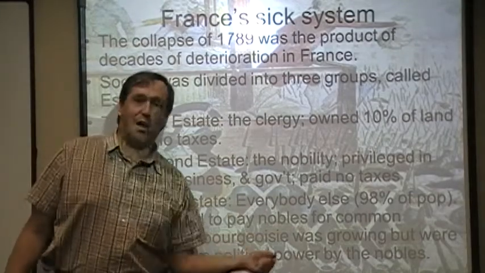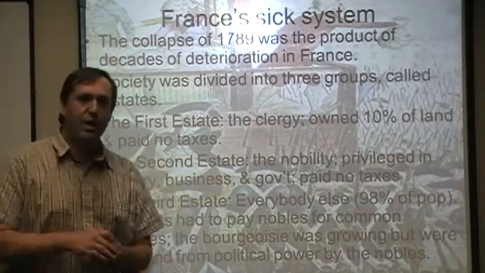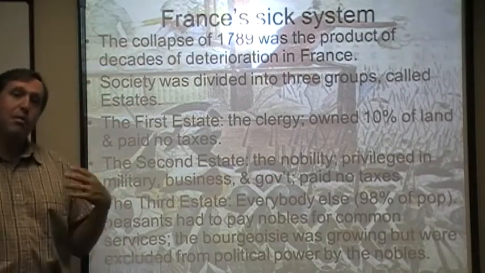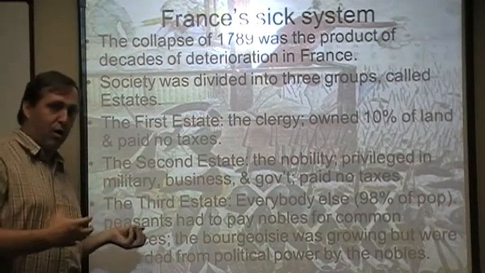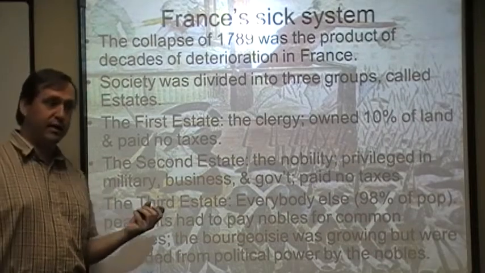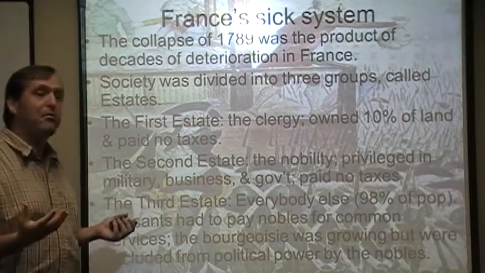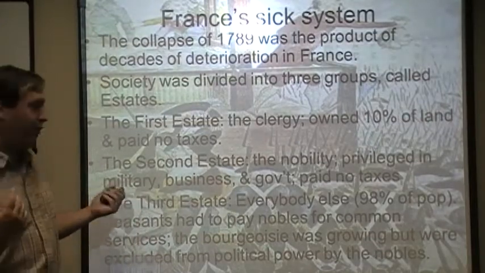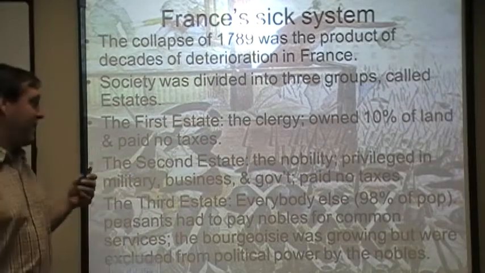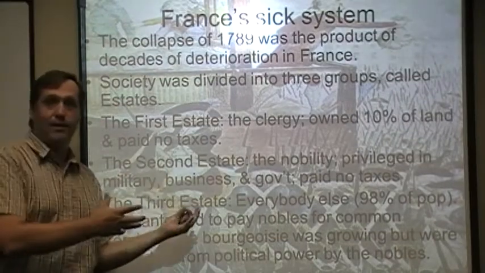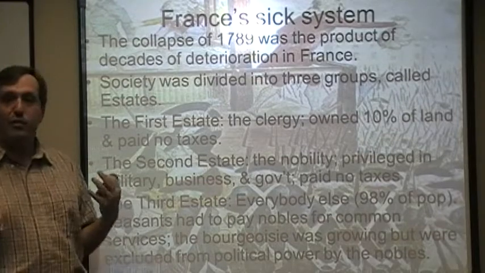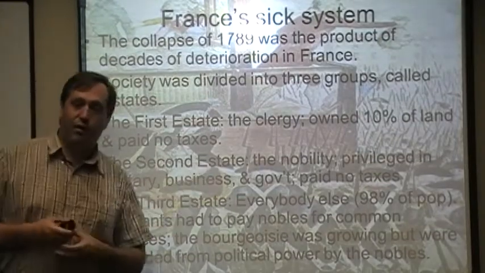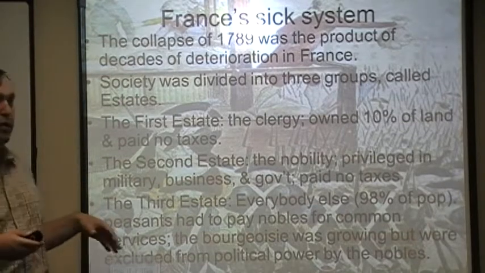The problem with this was not really from the people who were at the very bottom of society, but it was the rising middle class. These people, the bourgeoisie, they were the merchant class. And through their own hard work and enterprise in an ever-increasingly capitalistic world, they were making money. And there were more and more of them because of the increasing worldwide markets that France had access to. And these guys looked a lot like the upper class. They looked a lot like the nobility. They had money, they had power, and influence in society, but because they weren't born into the right families, they were excluded from political power by the nobles.